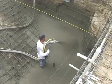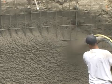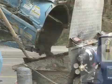The Shotcrete is made from a mix of rock, sand, and cement, where Gunite is only made from sand and cement. It's missing the rock, so that has a huge effect on the strength of the product itself. Typically, Shotcrete cures out well above 3,000 psi. Gunite typically comes in around 2,500 psi and frequently below 2,500 psi.